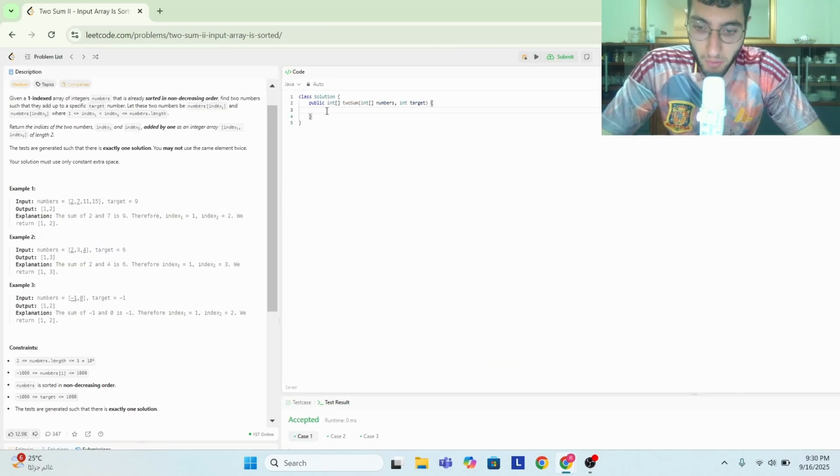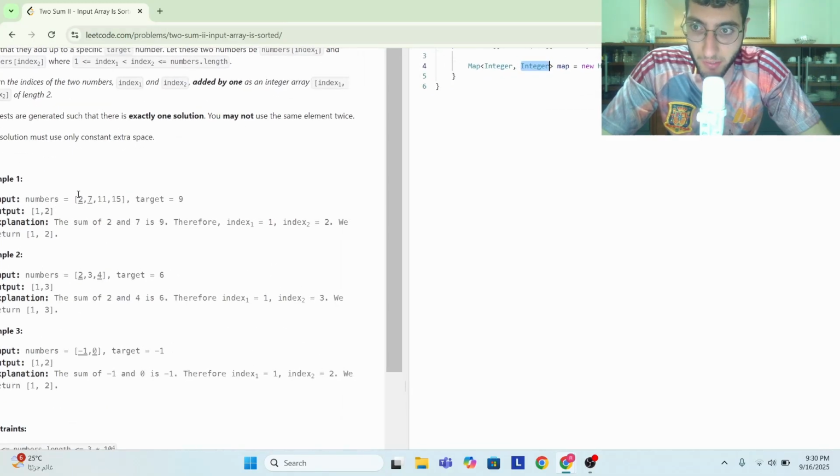So the way we're going to solve this is we're going to use a map. So let's create our map first and foremost. So map integer to integer, we can call it map equals new hash map. So what are we storing in our map? As a key, we're storing the number which we're currently on as we iterate through the numbers array. And as the value, we're storing the index plus 1 where that number appears. So basically we'd put map.put 2, and then index would be its index, which is 0 plus 1.